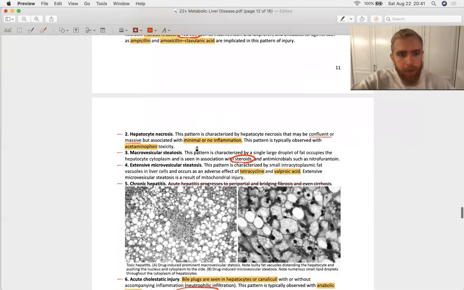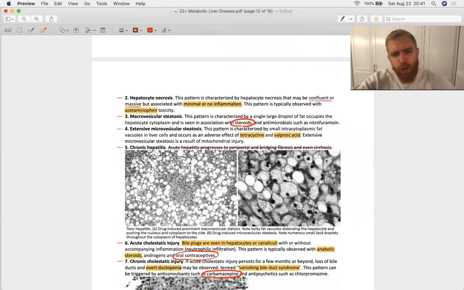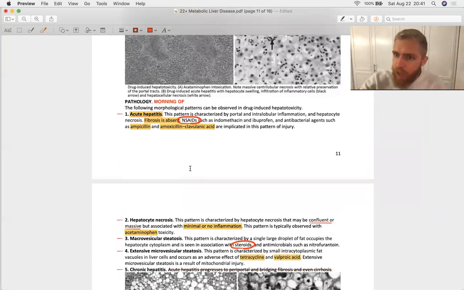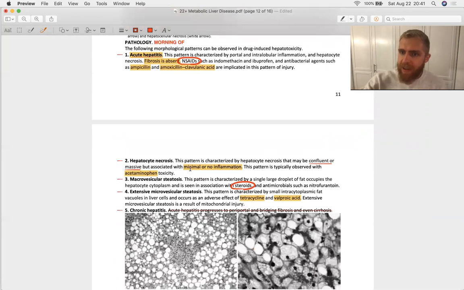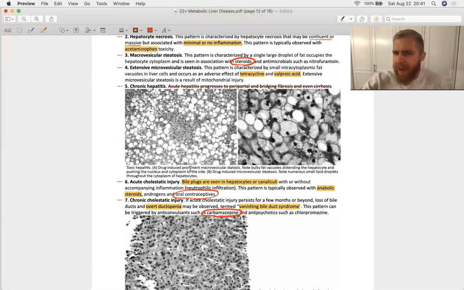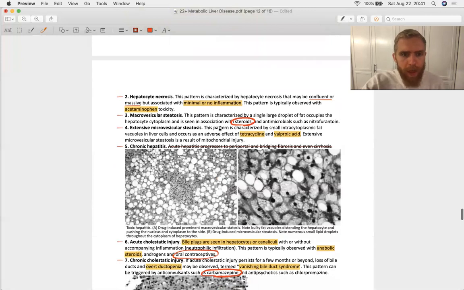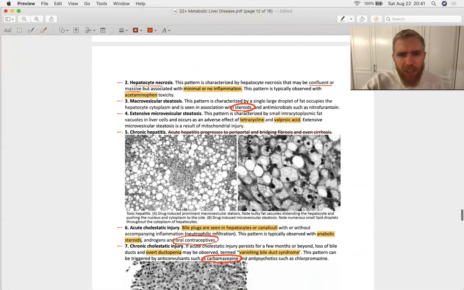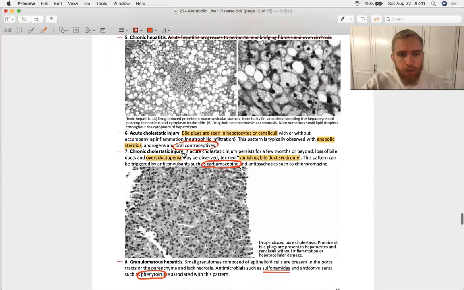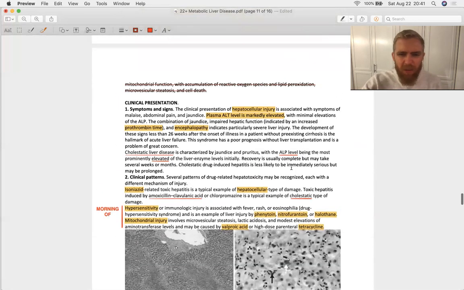And then other examples are going to be like macrovesicular steatosis, microvesicular steatosis, cholestatic injury, fulminant necrosis, you know, and it's like all four of those, if you understand what they're talking about, you're like, well, it has nothing to do with fat, and you're not going to see bile, and it's not going to be fulminant, you know, like everywhere. So acute hepatitis sounds about right. So that's how I'm approaching this page. You look at the pattern and you figure out what's associated with it. Microvesicular steatosis, tetracycline, Valpro, cholestatic injury, oral contraceptives, can be acute or chronic. So really, it's a little less scary than I thought it was when I first looked at it.